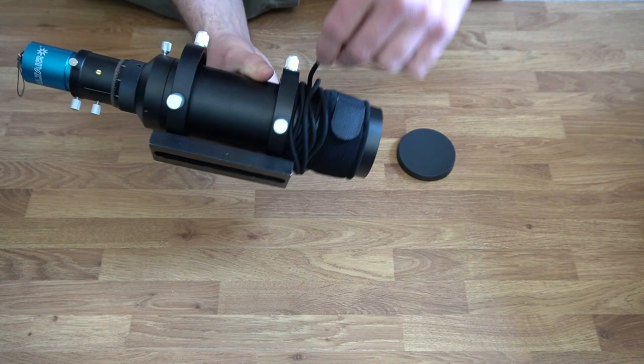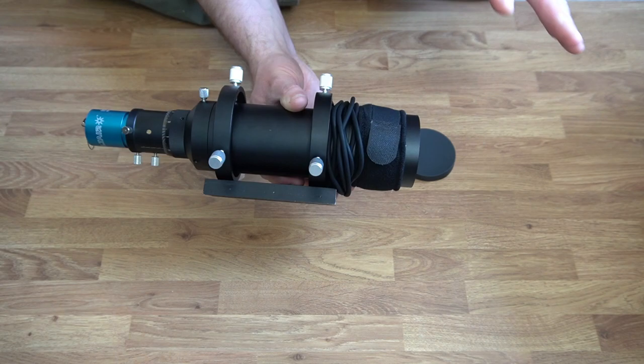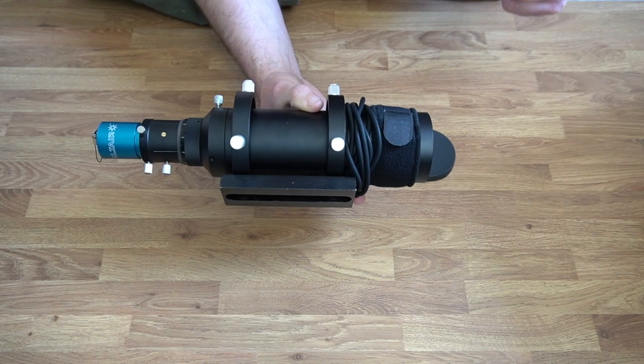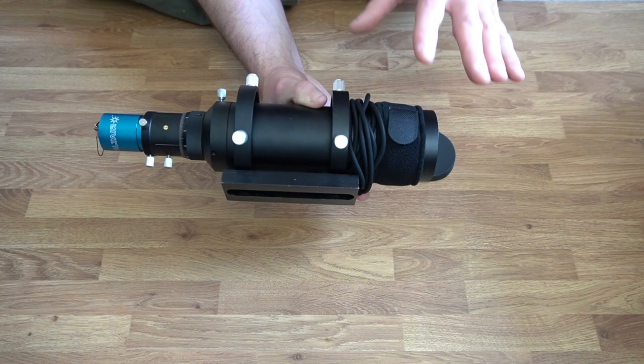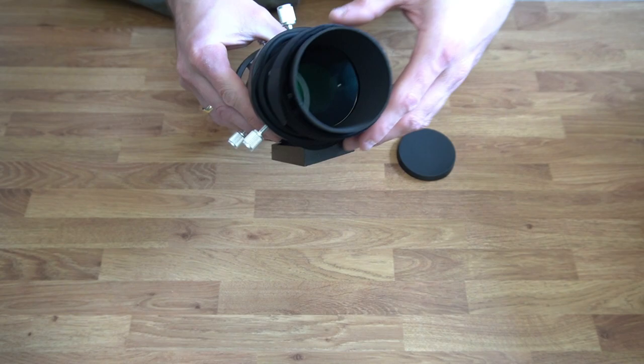So again, the Lynx Astro, a really good dew heater on there, right? Very crucial, because when you're guiding, you don't want the objective lens to mist up, and it will affect your guiding, and then that's you. It's ruined the whole night's imaging, because the tracking will go to pot. So you have to fit something like a dew heater. If you've got a very dewy night, this will prevent the dew from settling on the objective lens. But it really is a fantastic guidescope because it's got baffles as well. So it's all metal construction.